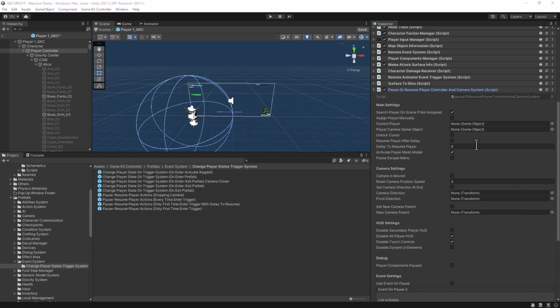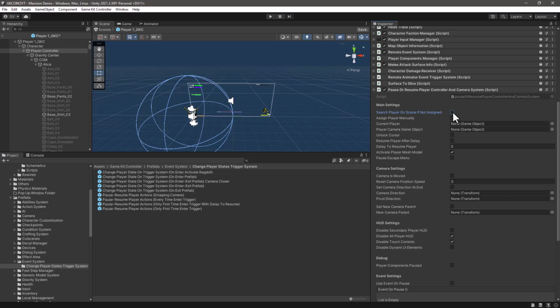So in this component, what we are going to change is the search player on scene if not assigned. Let's uncheck it to false. Then assign player manually to true. The current player is going to be our player controller, so let's select the game object out of the hierarchy and assign it to current player.